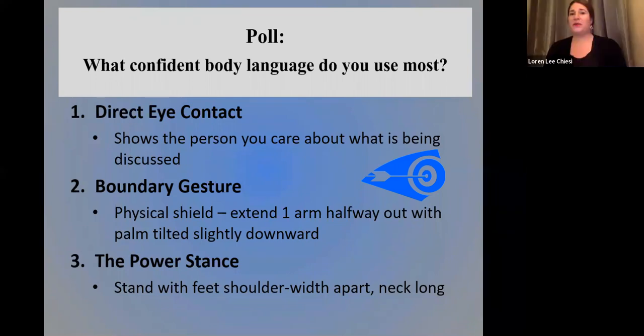I don't know. True. I also like power stances sometimes, especially as a woman, if I'm in a situation with men or older men, because it just shows a clear boundary, like I'm here, I'm taking up space, I deserve to be in this spot. And it can just be intimidating.